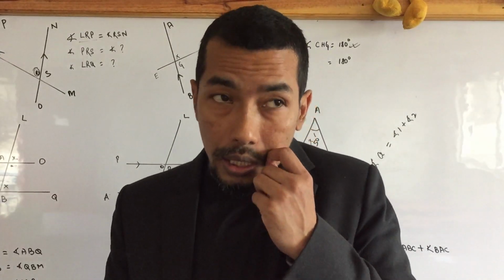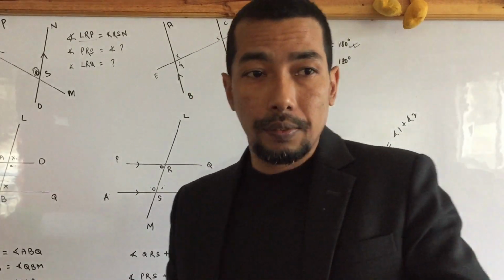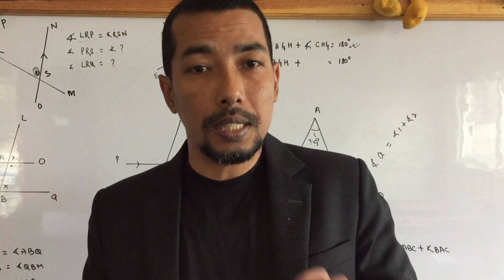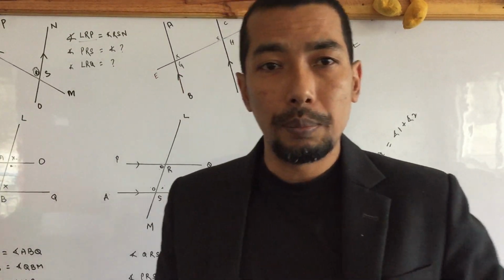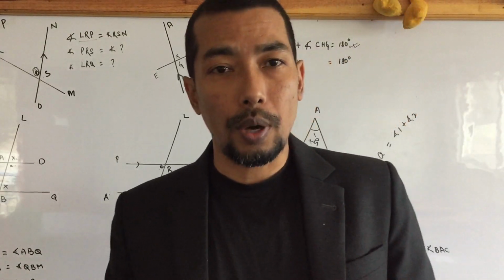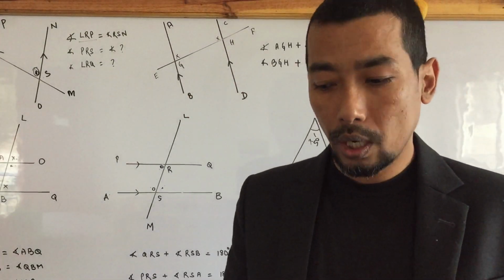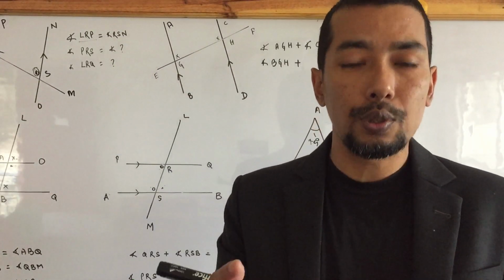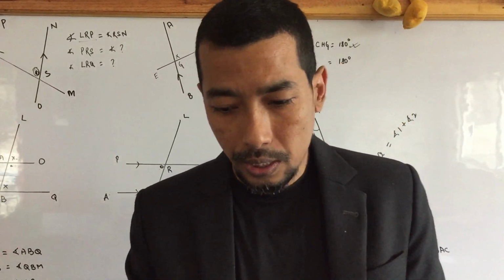In order to write the reason, like I gave you the example that the sum of three angles of a triangle is 180 degrees, that is the reason. So it's very important. To know the reason, we have to know the properties and the definitions, and know what the angle is about, or what the triangle, or whatever the figure, is.